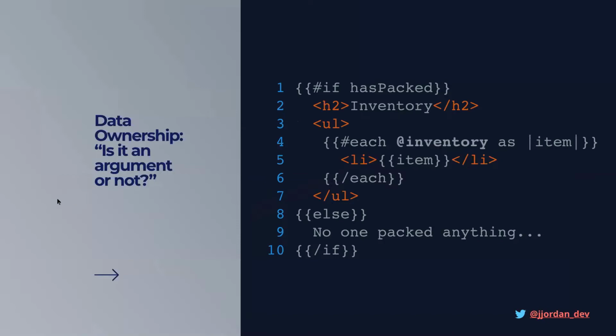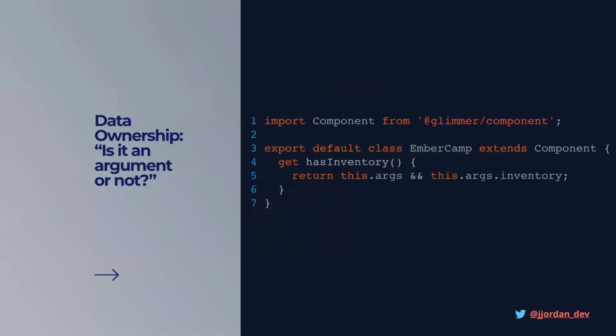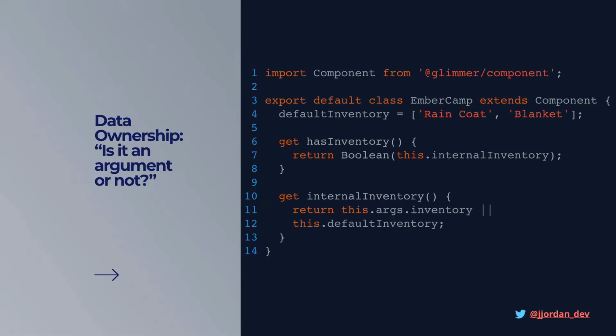For example, inventory that is passed in now becomes @inventory. And therefore, it's very clear to us just by looking at the template where the data is coming from, and we don't have to wonder anymore and look into a component.js file somewhere in our app. And we can also use this arguments API to do stuff in our component.js file. For example, this conditional, has inventory, can check if we actually have this args inventory set, and depending on this, we change something conditionally.